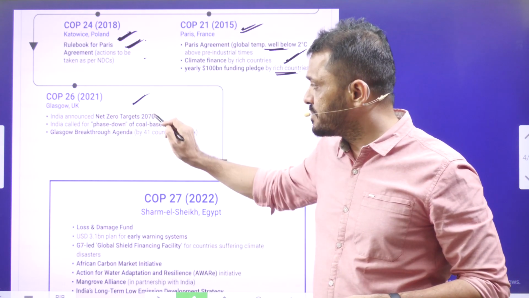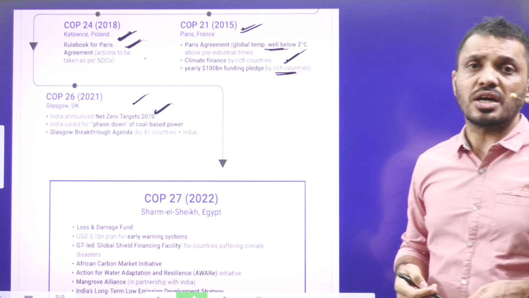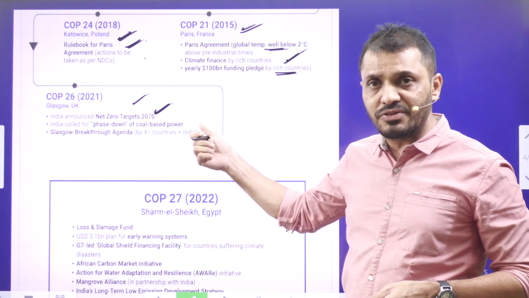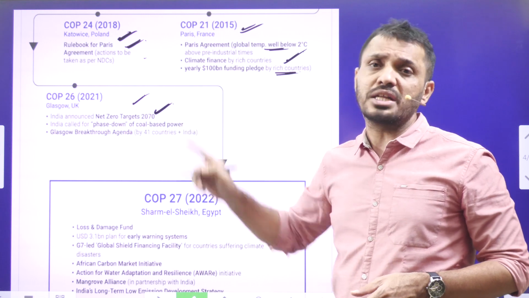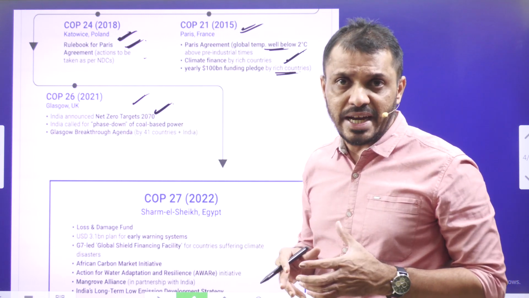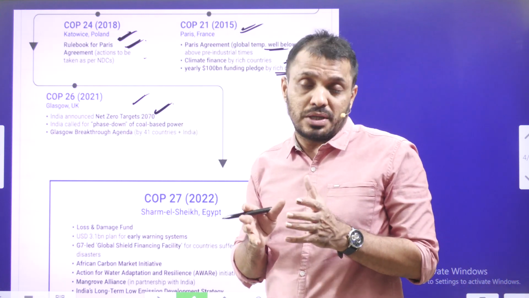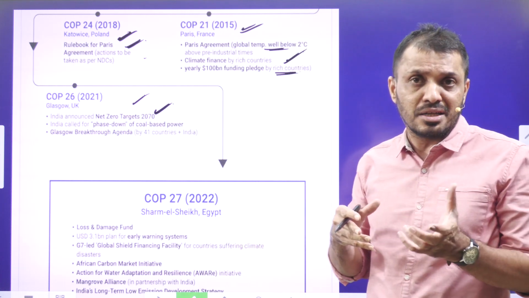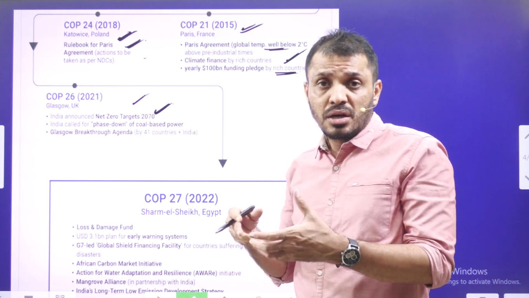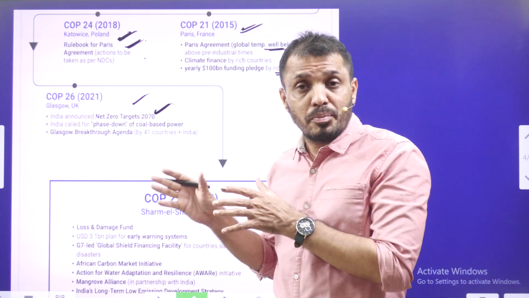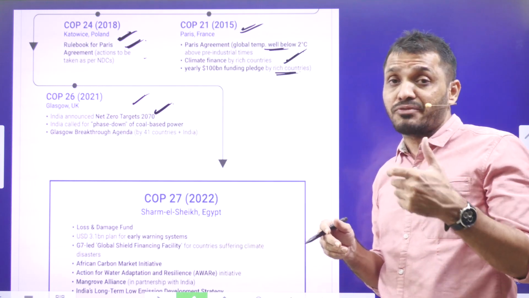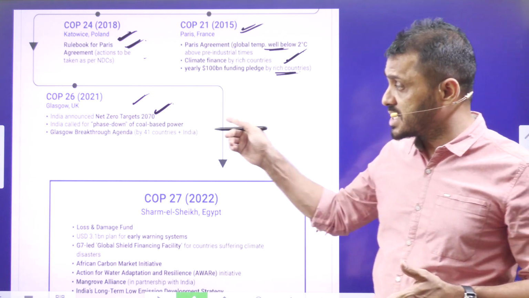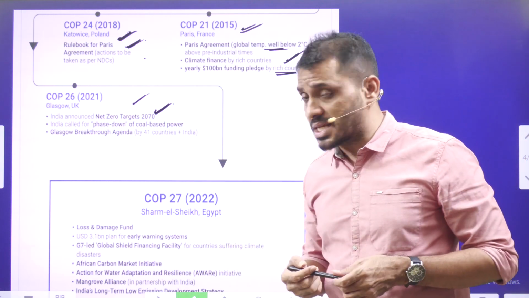Then COP27, here India announced its net zero target for 2070. India's target is for 2070. Then what about COP28? In COP28, all the developed countries and all the countries declared, we would like to achieve net zero as a global target, which year? Okay, so what is the target year for COP28 with respect to net zero targets? Put your answer in the comment section.